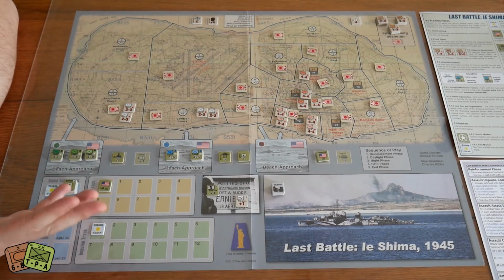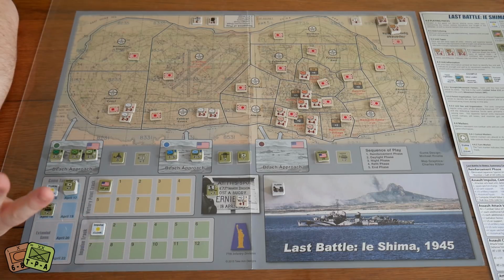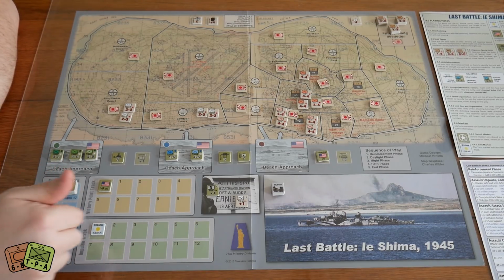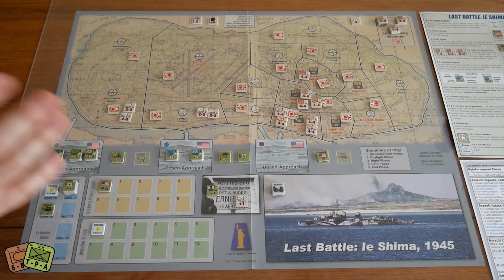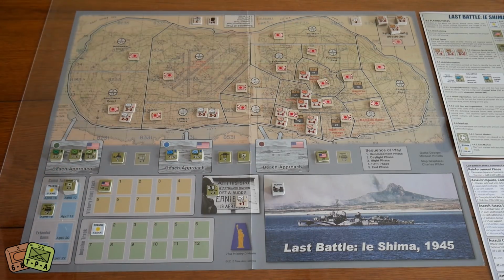But what we'll do, we'll just play it solo. We'll go through from start to finish. We'll do all 4 turns. It's an impulse-based game, and after that we'll sum up how we felt about the game. Chose to do this one solo because, frankly, the Japanese are just going to take a beating the whole game. Maybe not necessarily the most fun two-player game, but it looks like a cool solitaire game.